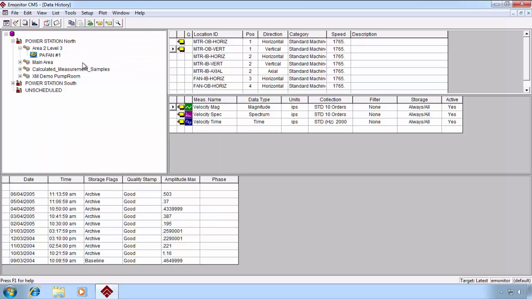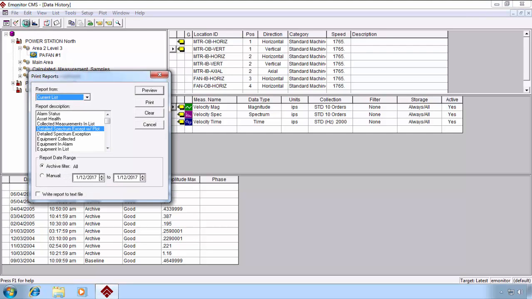And click OK. We can also schedule these lists for route collections and assign them to particular users. But for the purposes of reports, when I open the report dialog box, it defaults to current list, which will print or include in that report anything that's currently tagged. But I can select the saved list that I just created, and now, whether those items are tagged or not, it'll include just those items in the report that I select.